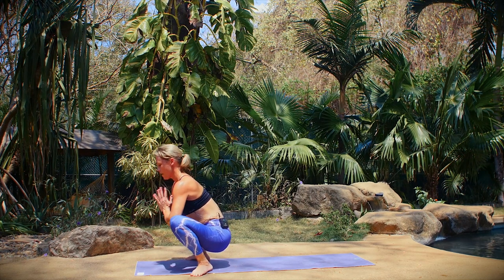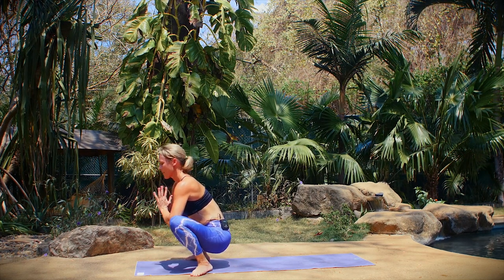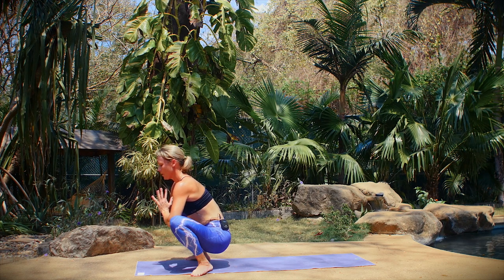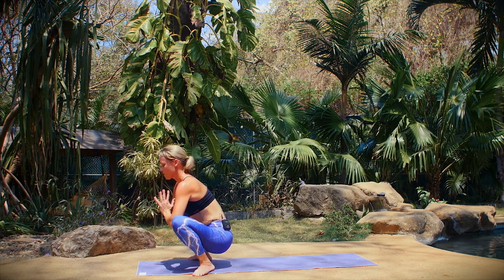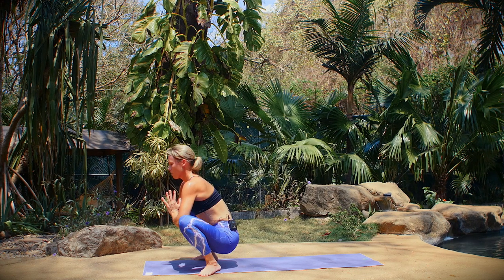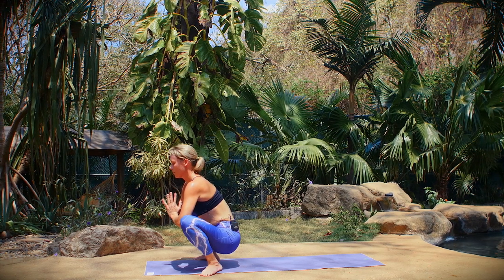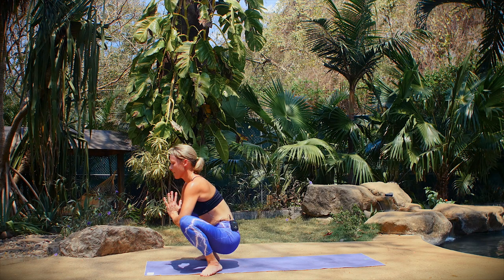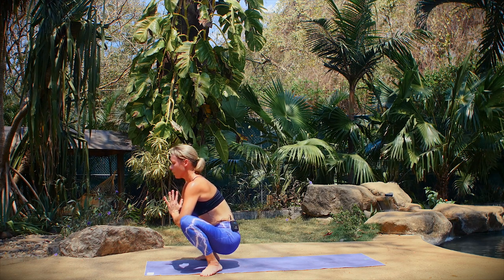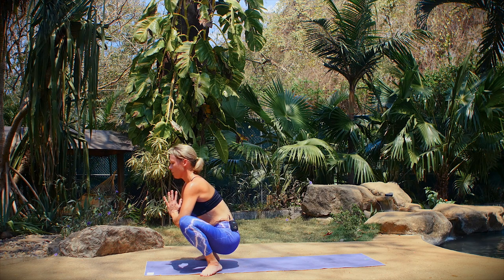Bring your hands to your heart, lift through the crown of your head. Breathe in and out through your nose, maybe close your eyes. This is one of the best poses that you can hold for health in your low back and hips.